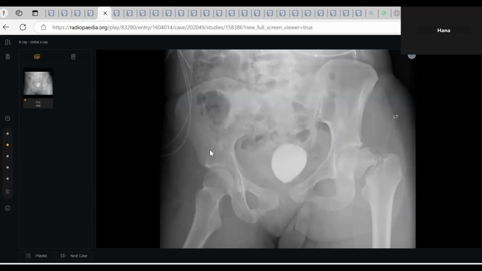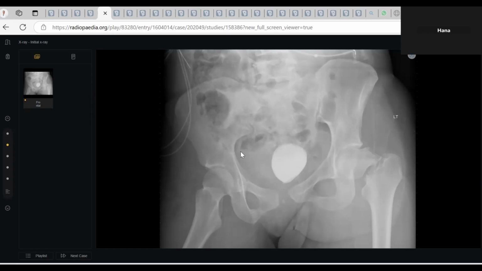I'm checking the iliac bones. Not open book, it's not open book. I'm checking the pubic rami and ischial tuberosities and I cannot note any fracture. So I request a CT scan for the pelvis. I also note that there is contrast in the bladder, meaning the patient underwent a cystogram to evaluate for any urethral or bladder rupture.